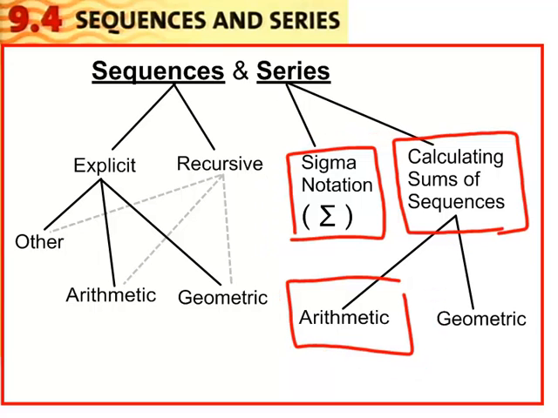Now I should point out that our book and some other books and some resources tend to have a nuanced distinction between what they call a series versus a sum of a sequence. I'm going to ask that you think of them interchangeably. So when I say series or when I say sum of a sequence, I'm saying the same thing.